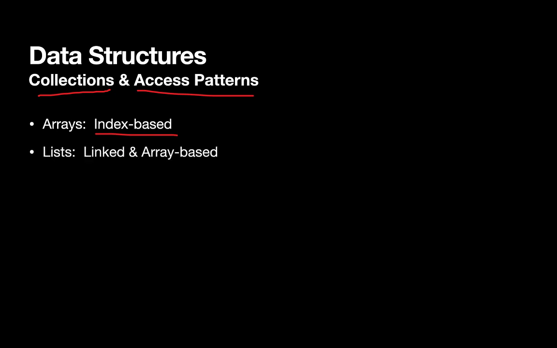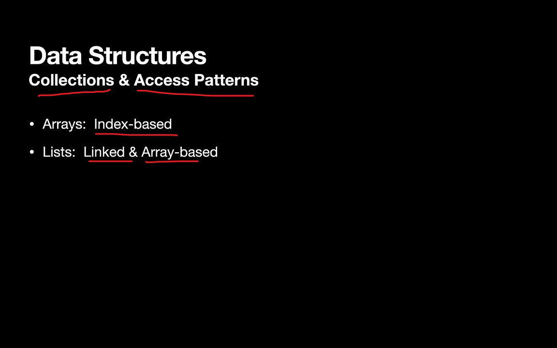When most people are learning the fundamentals of programming, the first sort of collection of data they encounter is the array. Arrays are for index-based access of data, which is a really convenient pattern and serves lots of uses. Then we generalized that into the concept of a list, and we looked at two different types of implementations of a list, a linked list and an array-based list.